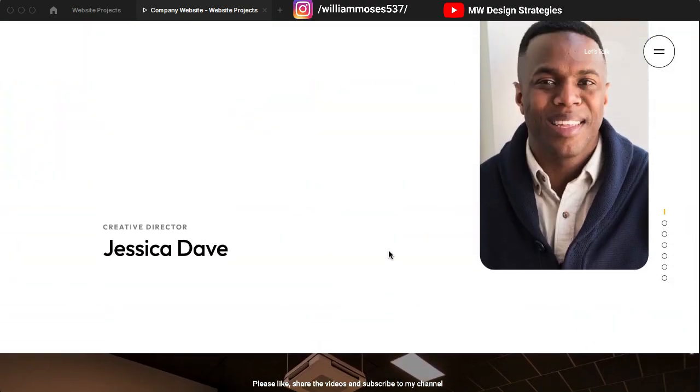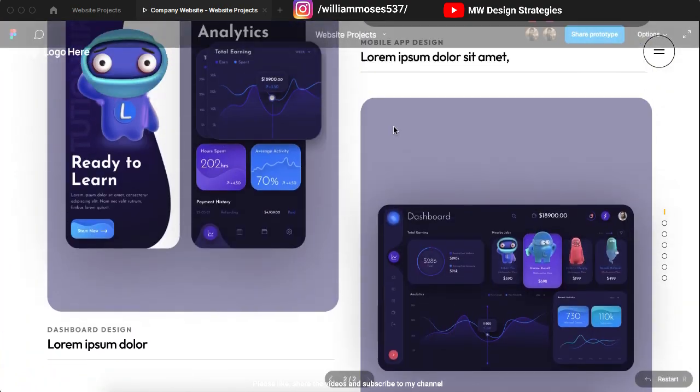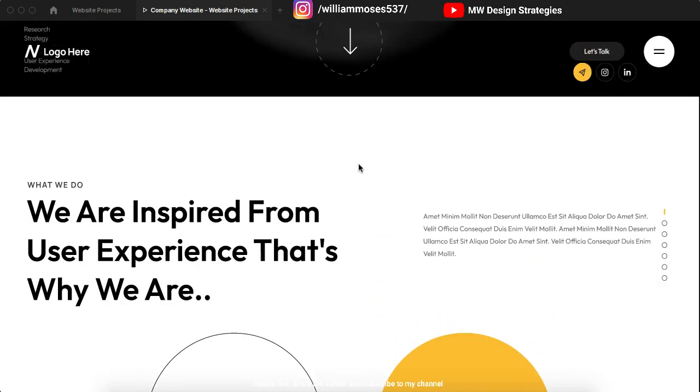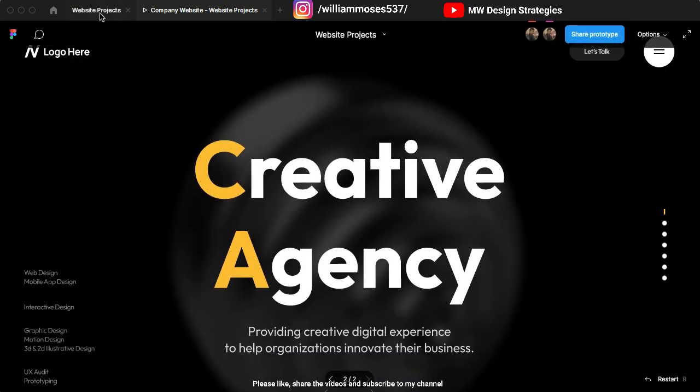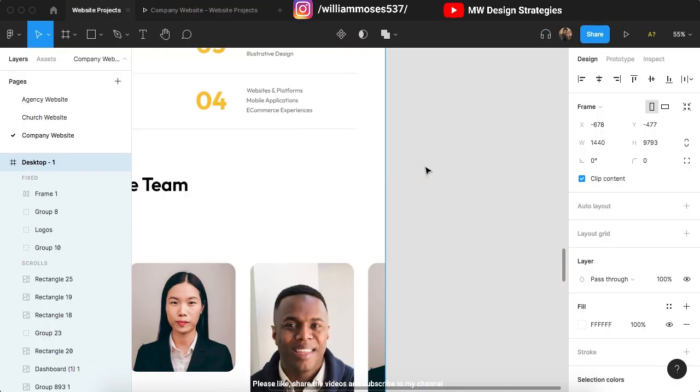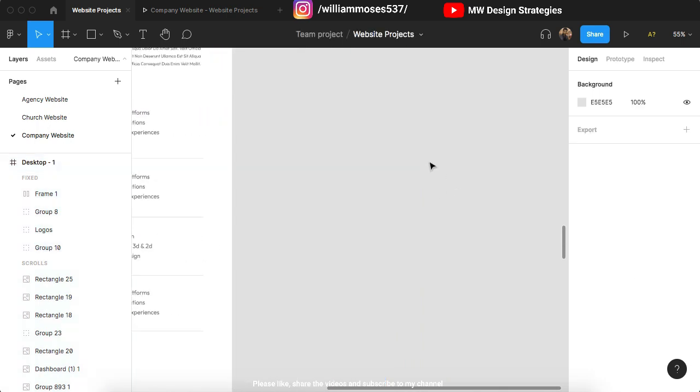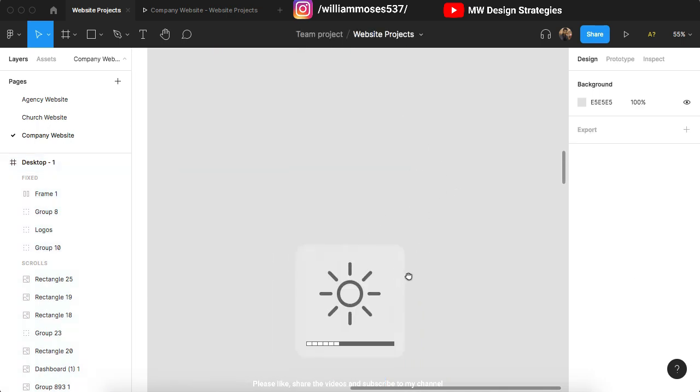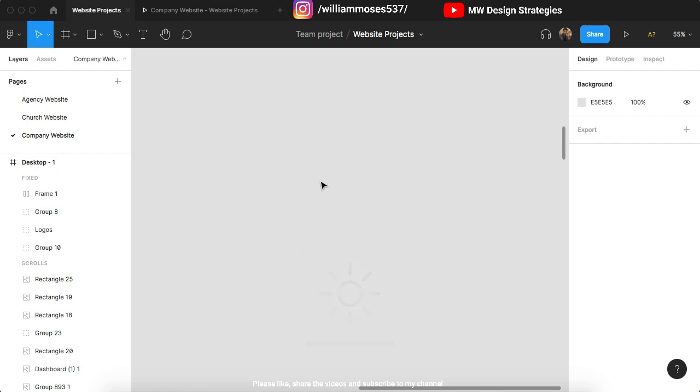Now I will show you how you can do it in Figma on your own. Let's start designing this website. First we have to get a new artboard from the tools above.